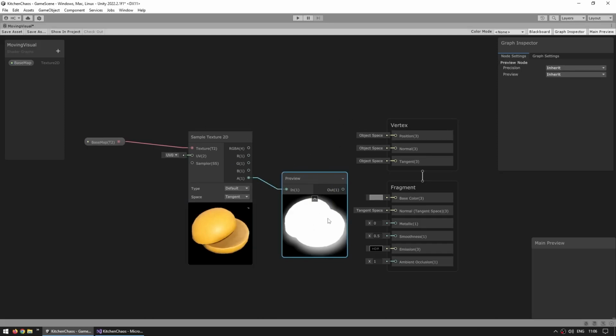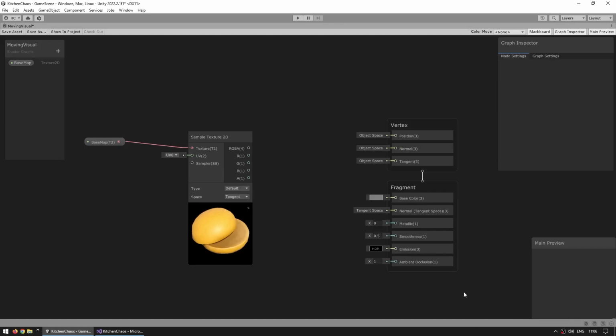Over here we have the colors, so let's get rid of the preview right now. In order to make it work, we really just need to connect the RGBA and go up here into the base color. And right away it should work, but you might not be able to see anything over here on the main preview. I believe this is a rendering bug in the current Unity version, so right now nothing is shown. If you still don't see anything, it's actually pretty simple.